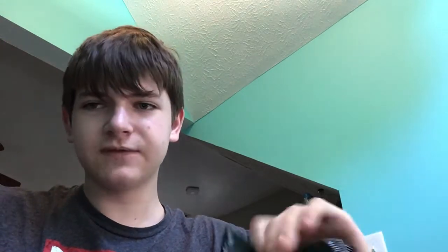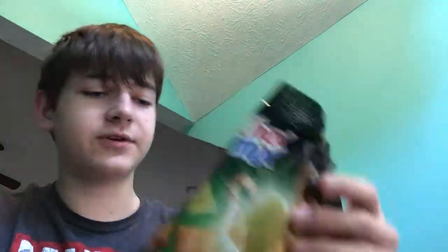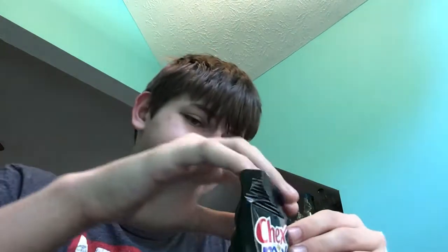As an outsider to ChexMix — I don't eat ChexMix very much — ChexMix Max Spicy Dill, I would say it's an A plus. It's really good. And I recommend getting a variety in each bite, because that was a whole experience, really. Life changing I would not say, but it's a pretty good snack.